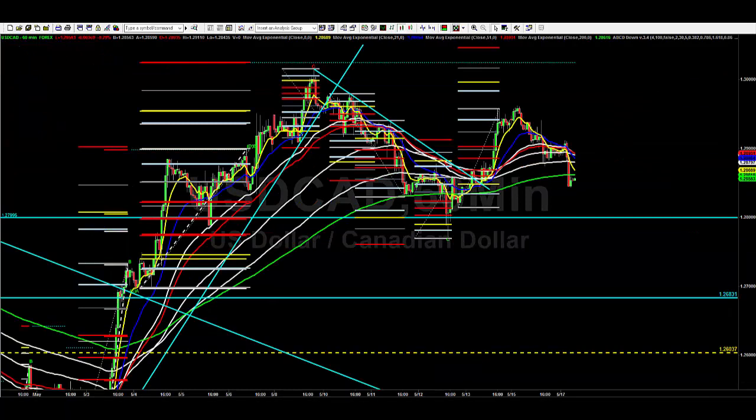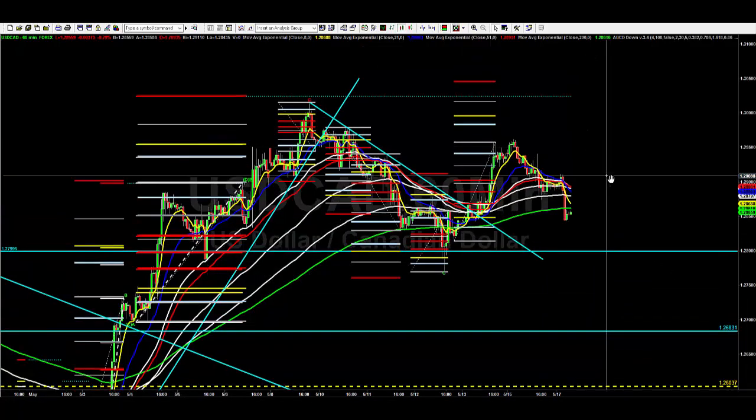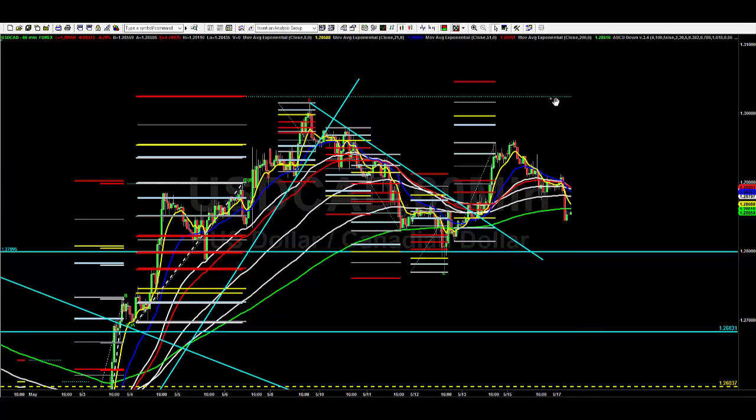Dollar CAD's an interesting one because it looked like we were potentially going to start to break higher. We then had a one pullback day, and we kind of had a second one now. We're down at the 21 moving average again, the one that this market doesn't like. So if we manage to hold down here again, then I think this could potentially rally once more, resume its small term upwards trend, and then potentially we go higher. So at the moment, the D target leads us up towards 130. I think that's probably quite a good level. We've got to go through the outer trend line to get there, so that's fine. But as long as we don't go through 127.70, I think probably for dollar CAD I'm still going to be looking for the top side.